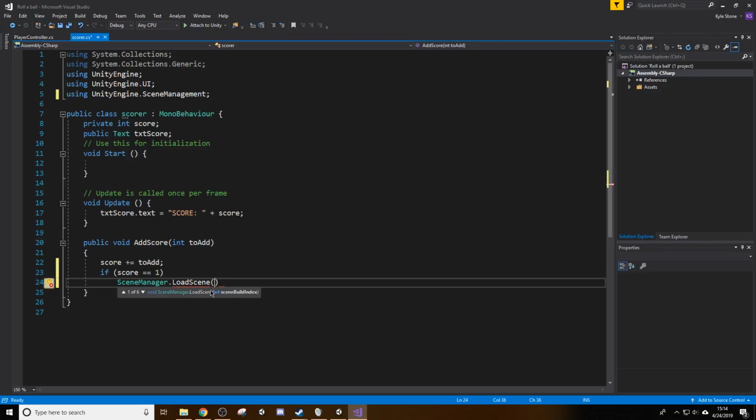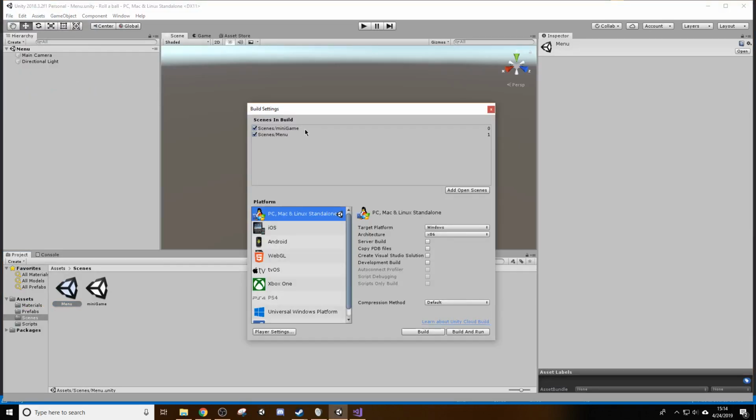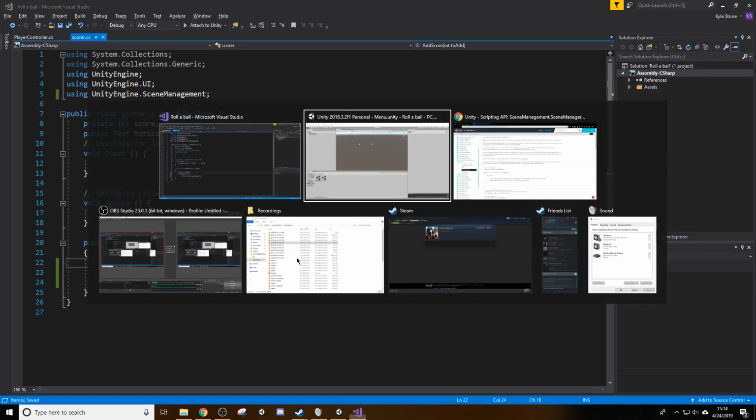This one just says I can give an integer of scene build index. If you remember what we did in the build settings, we have the two scenes where index 0 is minigame and index 1 is menu. So we should just be able to put a 1 in there and have it load the menu scene as soon as our score reaches 1. Let's test that out.